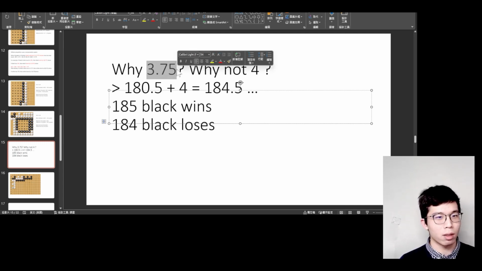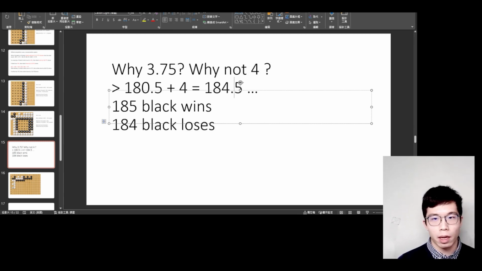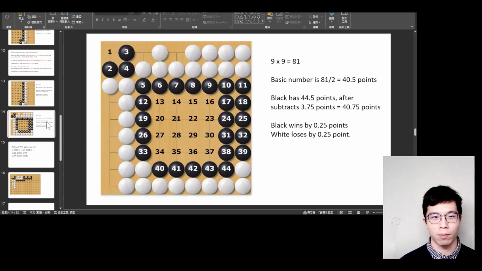There is a reason. That is the seki we have just mentioned. The seki would provide 0.5 stones. If there is a seki, and it is possible for black to have 140.5 points, that black could get a tie. And in the modern rule, we don't have a tie for the Go game. It's actually quite sad.